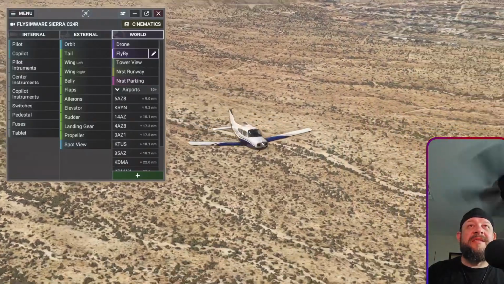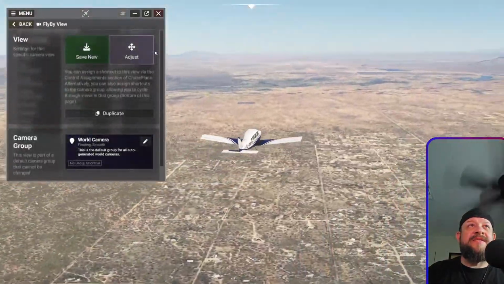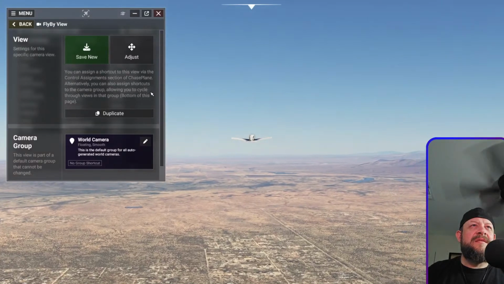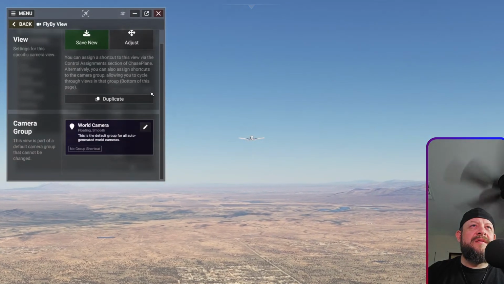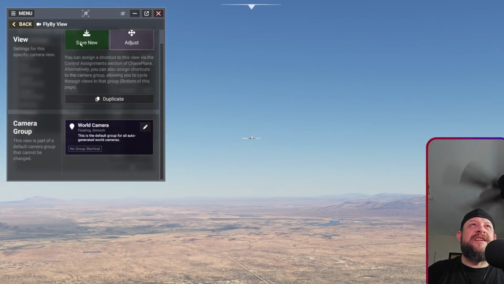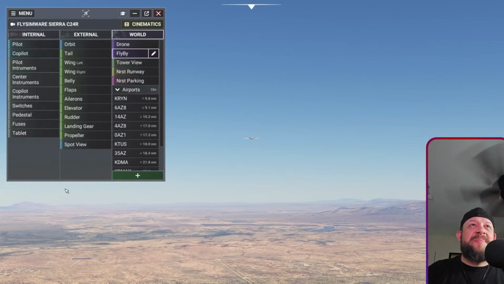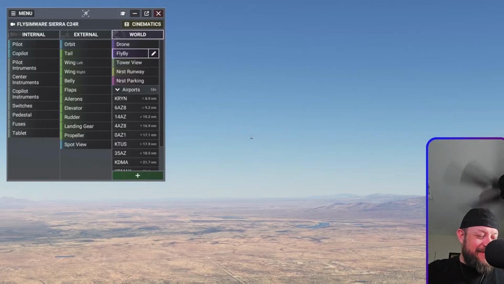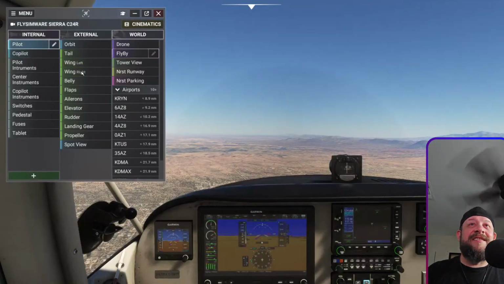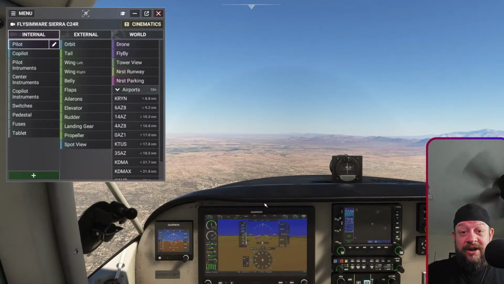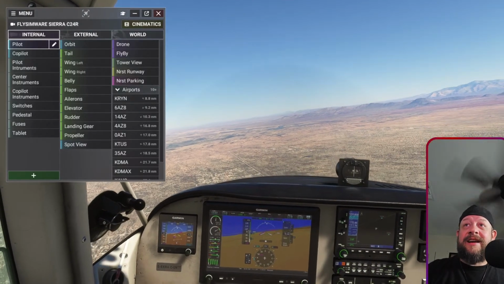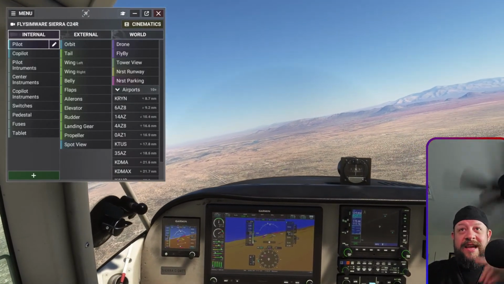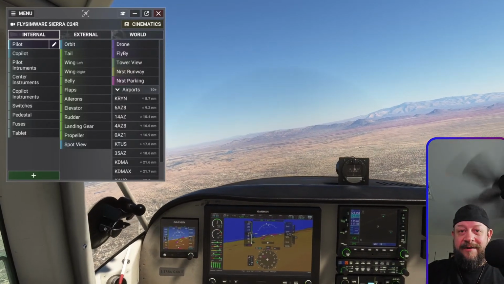Let's do something real quick, and hope that the plane doesn't crash into the ground. Actually, I don't want to play with that. If I break it, I'm going to be pissed. I was going to say, let's play with it. I want to try landing and then using a runway view. So we're going to crash. I'm telling you that right now. We're going to get on the approach, and then I'm going to switch to a runway view.